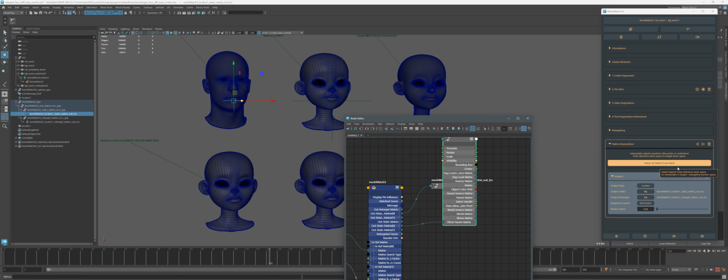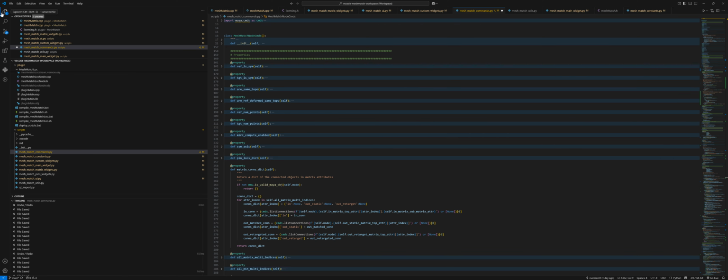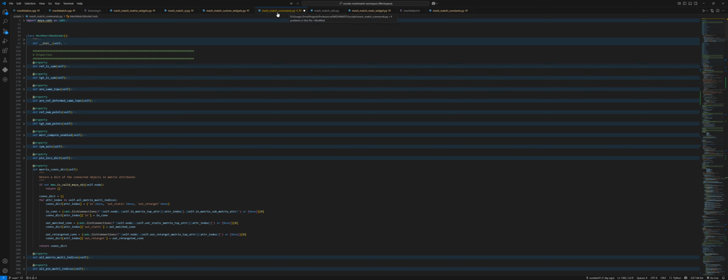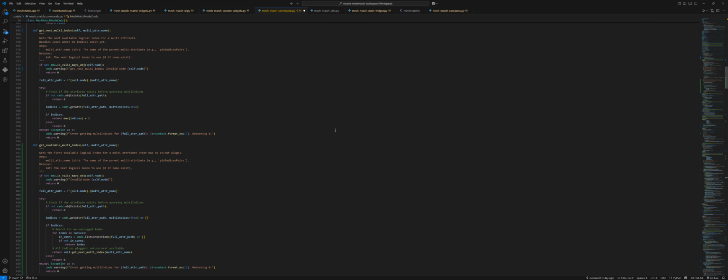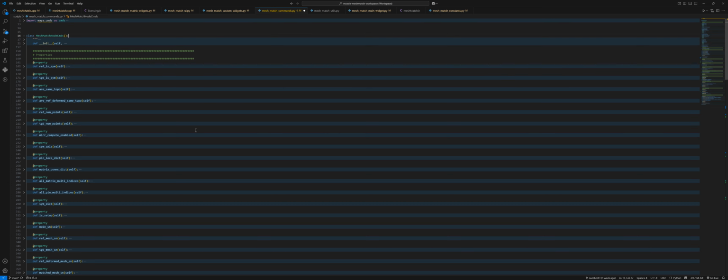So if you want to set up a complex output with joints in hierarchy, for example, you will have to use this class, the MeshMatch commands, and you have plenty of utilities to do whatever you want with the nodes: create connections, create the node, plug the meshes, create new matrices, and so on.